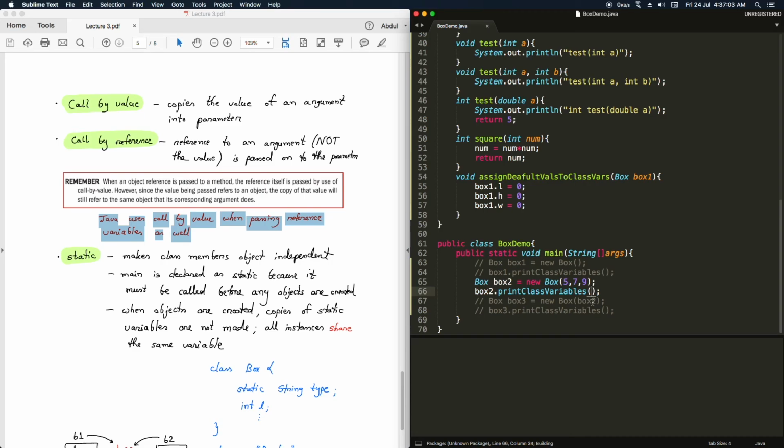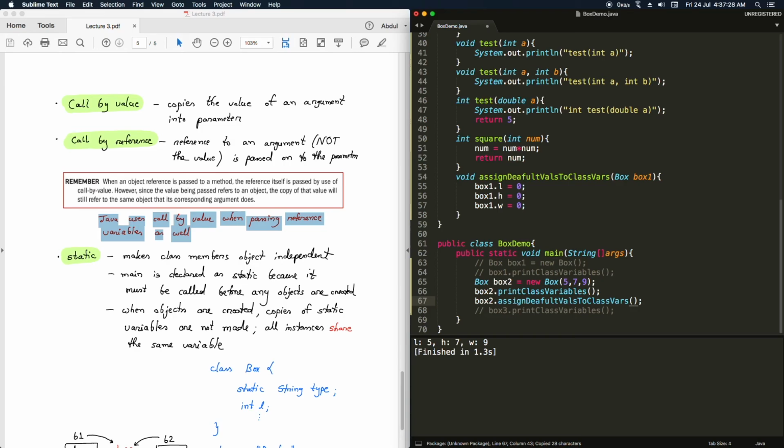Now let me create a new box object. Okay, so instead of creating a new box object, let me call this method here and let me pass this box value as well.